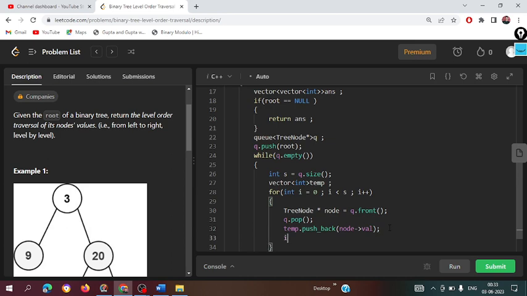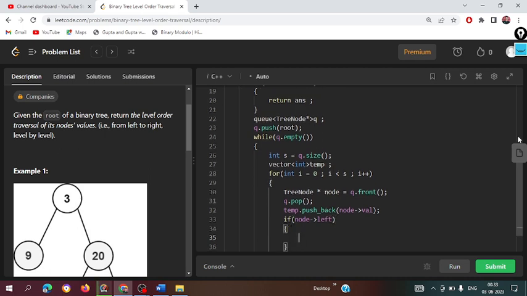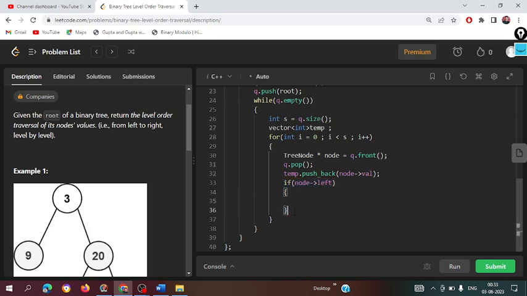Okay. Then after that what I will do? I am simply going to check node left, if it is not equal to null. Node left means what? If node left is null, then this condition will become false. Null is basically what? 0. And in computer programming language, 0 means what? False. So this condition will become false in case node left is null. But in all the other cases, this condition will become true. Means left part exists for that node.